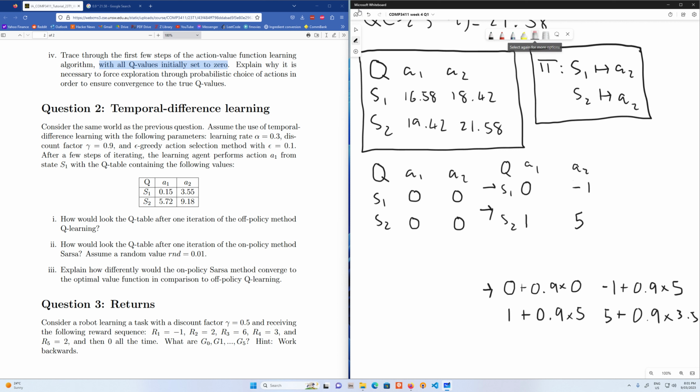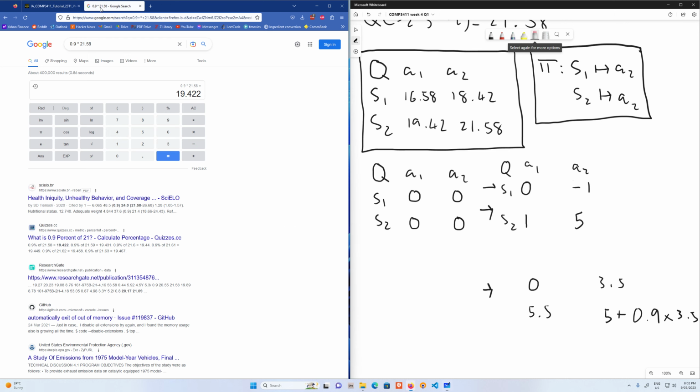So now I'm just going to go through and change these expressions to numbers. So this one will still be 0. Put a 0 there. This one will be 3.5. This one will be 5.5. And this one will be something I can't do in my head.